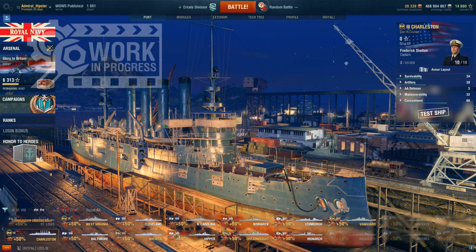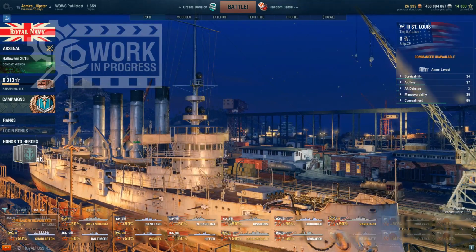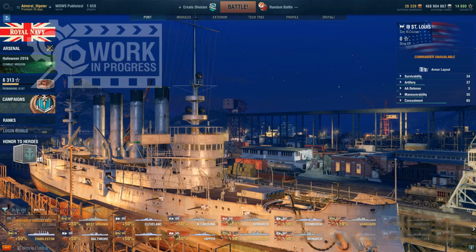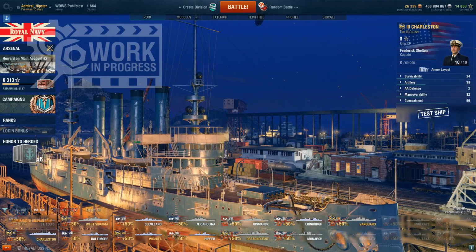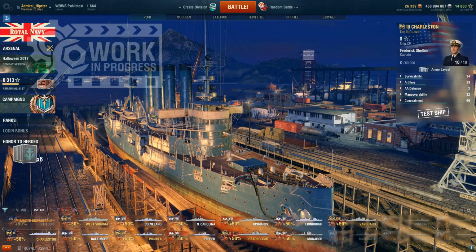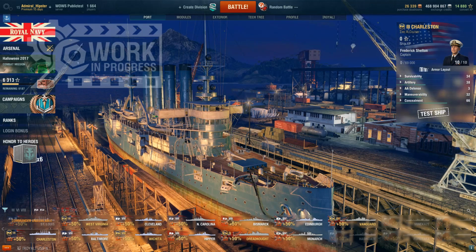She's effectively almost exactly the same as the St. Louis, the existing American Tier 3 cruiser. She is in fact also a St. Louis class armoured cruiser. There are some very minor differences, and they're honestly far too small to go into detail about. To all intents and purposes, the USS Charleston is basically a premium version of the USS St. Louis. And that's not a bad thing, because the USS St. Louis is a very good Tier 3 American cruiser. So I suppose another one is not bad. And that's pretty much all we're going to say about the Charleston.